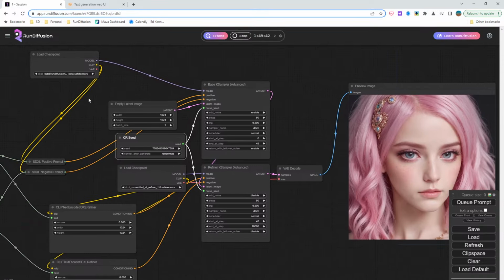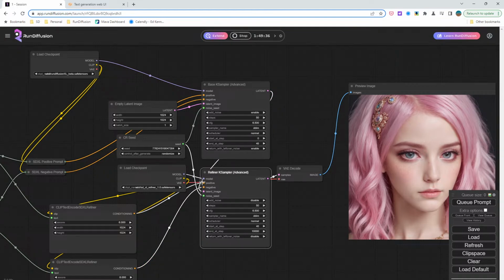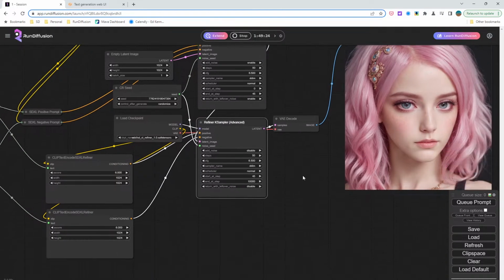Now the thing is, with refiners, they again are not using the Lora information. So the refiner actually works against the Lora. So you may want to just not use this whole refiner piece.